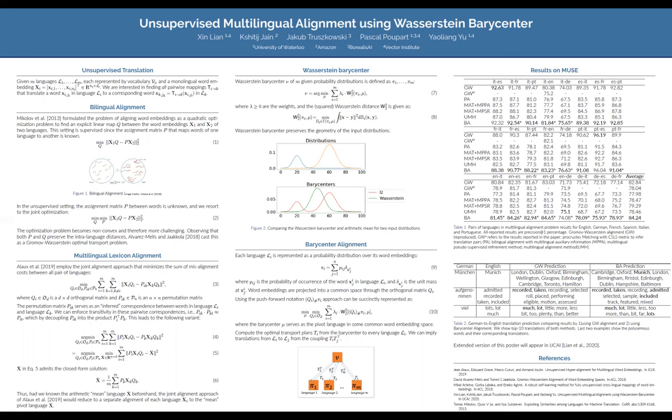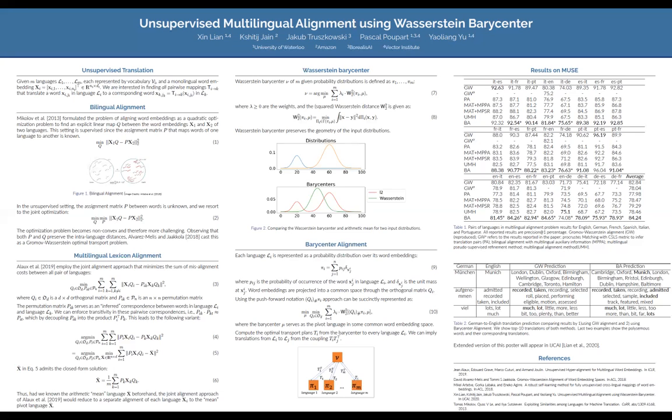What we argue here is that instead of taking an arithmetic mean, or even some fixed pivot language, we take the Wasserstein Barycenter as the pivot of all the languages. And why is that better? That should be evident from figure 2, where we're given a couple of distributions, and compared to the L2 mean, the Wasserstein Barycenter is much smoother and sort of unimodal.